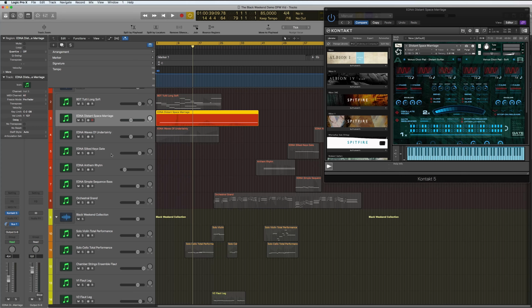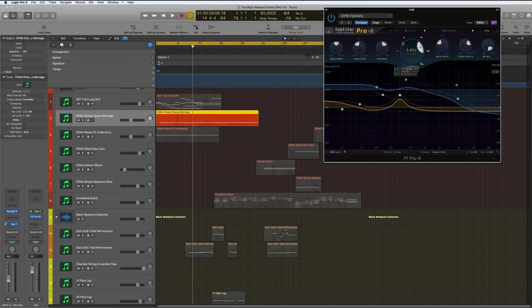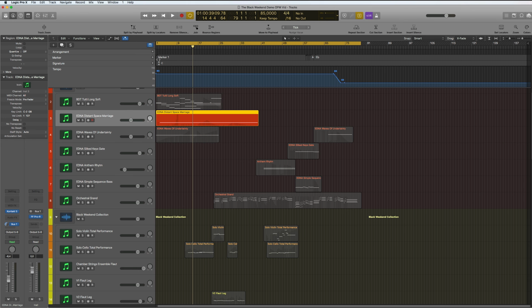And if I just play you what my intro is here, some EDNA stuff. Here I'm using the reverb pre-fader, so basically before the main signal comes out, it's addressing the reverb. So what you hear is mainly the reverb signal. I want it to be super distant, and it's quite a nice trick to have that. And if I show you here, bus number one goes to my reverb here, FabFilter Pro-R. I've tweaked it a little bit, saved it as my own preset, and it sounds like this.